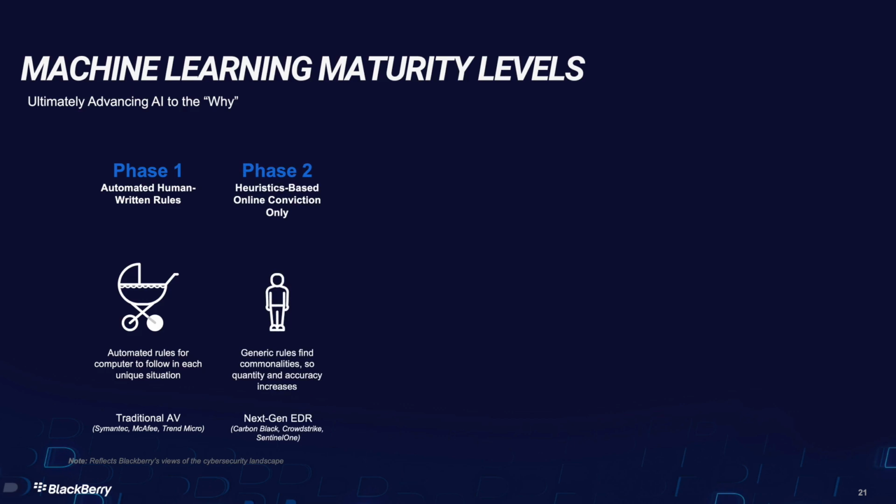Now, as we grow up, we go into phase 2, where we've learned based upon rules, we've learned behavior, we've learned some different elements, and we still need our hive mind. We still need our cloud to make these decisions essentially. And this is kind of where the next generation AV and EDR players are, where there are generic machine learned rules to find commonalities. And in this case, it's a toddler. We're walking around now. We're making some decisions, but the quality and the accuracy aren't there. It's better than being an infant, but we're not up to the point yet where we can actually make decisions upon and by ourselves. We're not autonomous yet.